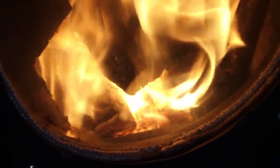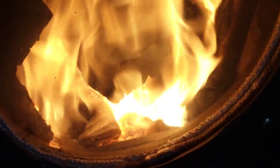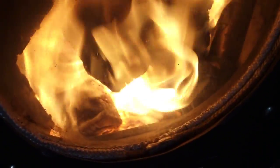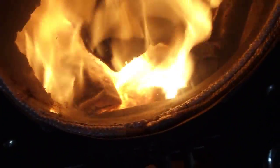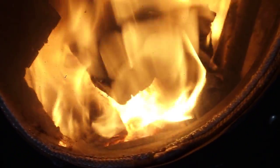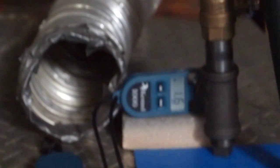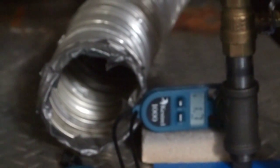Good morning — another steamy morning in Vermont, July 6th, 2011. What I'd like to show you this morning is air coming out of that pipe I installed yesterday, which is proving that the fire is taking air from an alternate primary source. The draft is open, and I have a little Kestrel 1000 meter which measures the velocity of the air entering the pipe — currently at 1.7 miles per hour with the draft open.